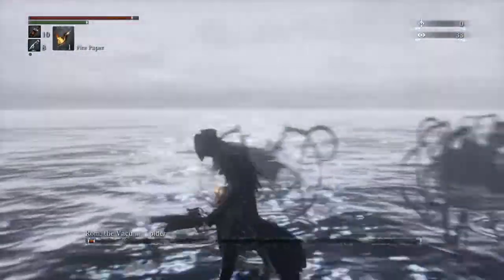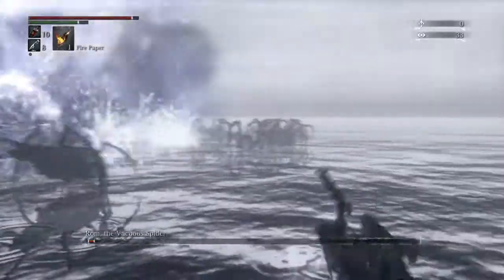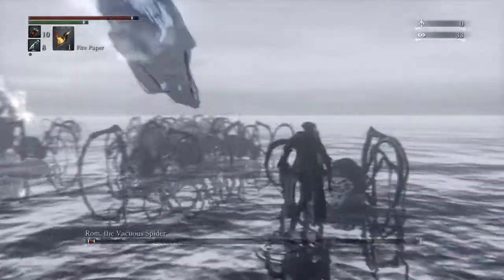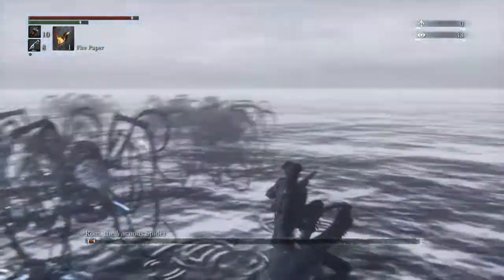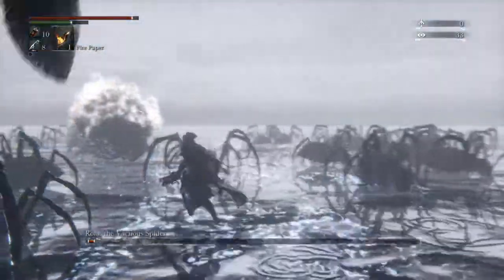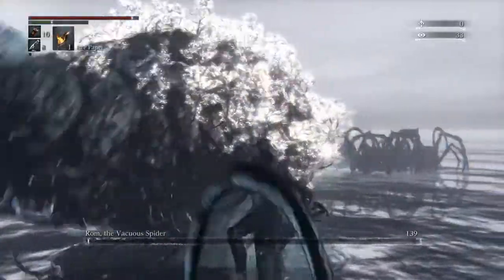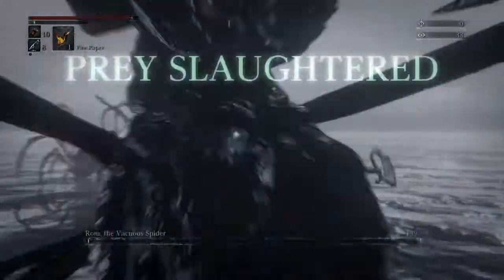And now he's just one hit away from dying, so I will probably get much more courageous now and think, yeah, there seems to be an opening. So I will just run in there and give him the final strike, and you see, this is how you defeat Rom.